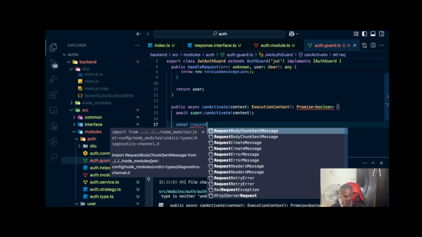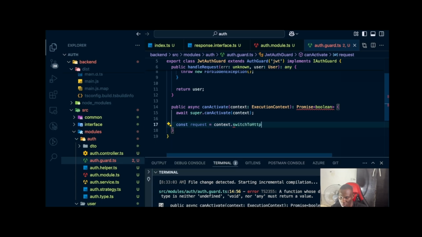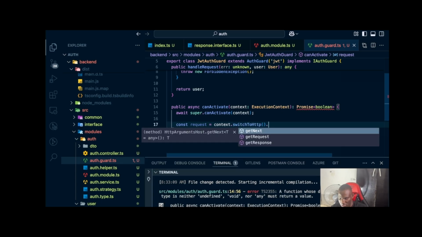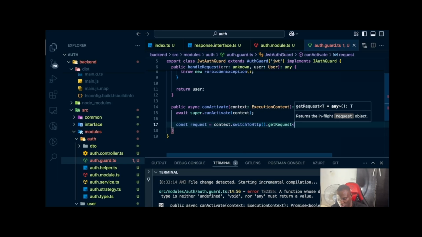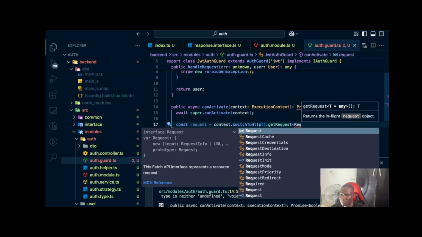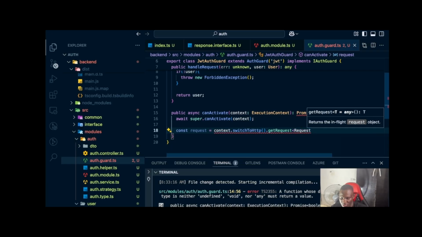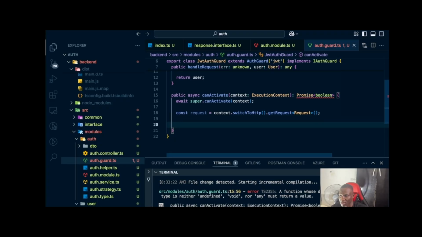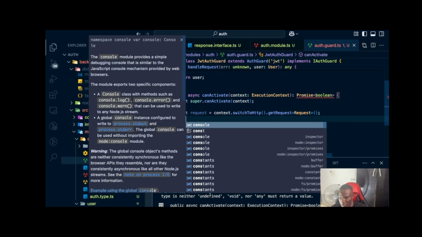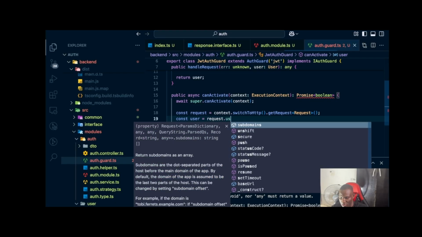the service just tells them, oh, you need to have a valid request to be able to access those resources. So this request will be coming from NestJS Express.js, and user equal to the request.user.